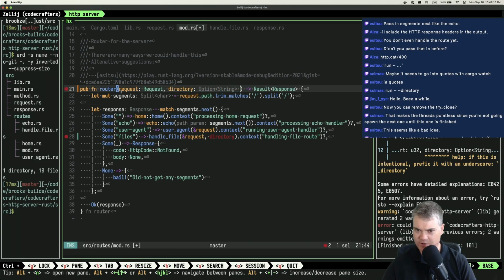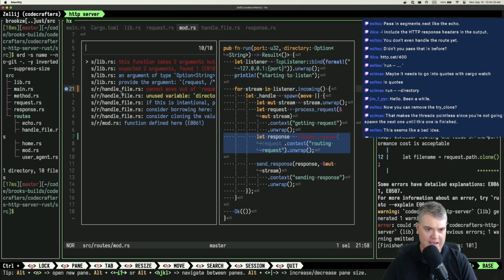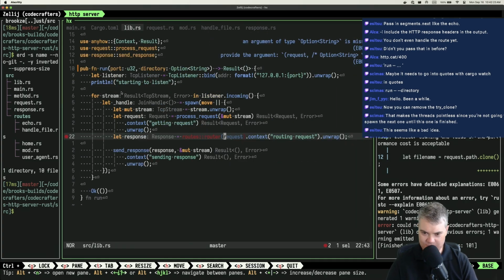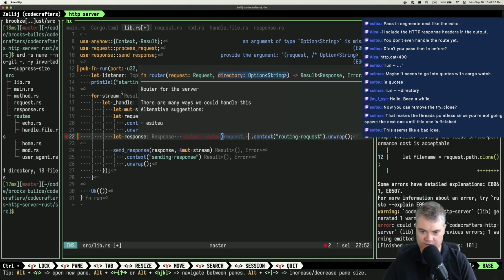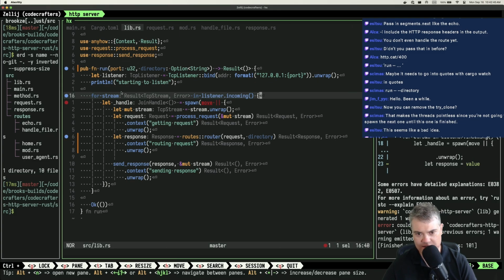I have questions about what my brain was thinking about when writing that. Because normally I can just say, oh, that was very similar to JavaScript or something. It's like, no, that was just weird. See, do I have the directory? I do have the directory now. Yeah, so I hand you in there. You are moving because the directory is multiple times. So I need to clone the directory in order to move it in here.